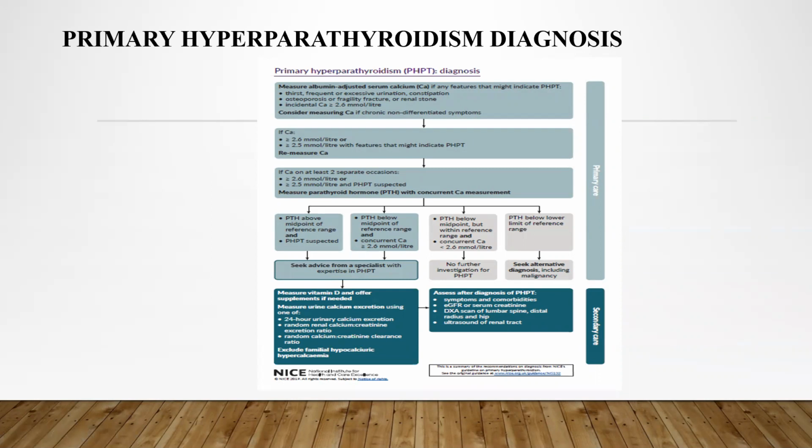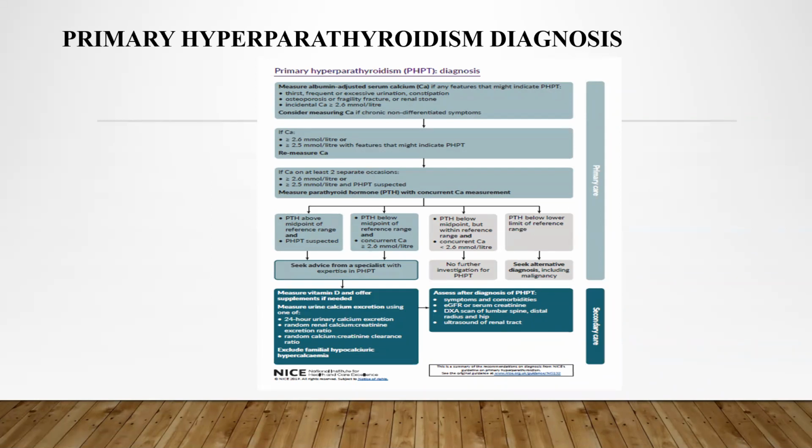If you already gave them the parathyroid hormone level and the calcium, they will do another measurement to confirm the diagnosis, and they will also be looking for other comorbidities and complications of primary hyperparathyroidism. So they will, for example, do a DEXA scan to see if there is any osteoporosis or osteomalacia, and also do an ultrasound of the renal tract to check for renal stones.